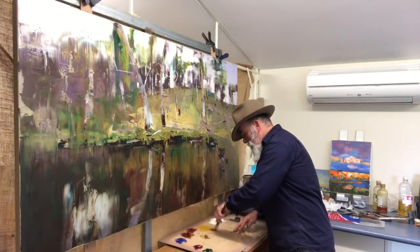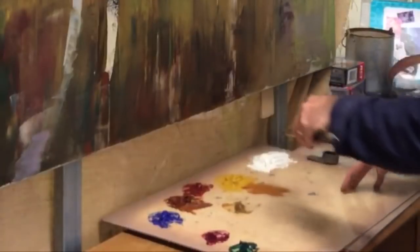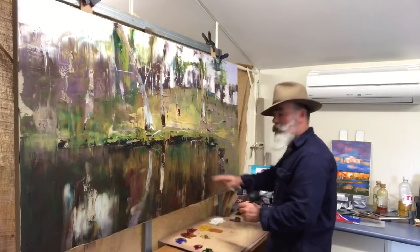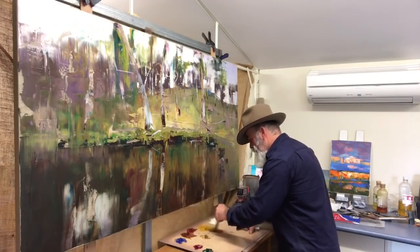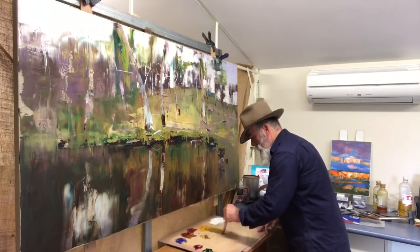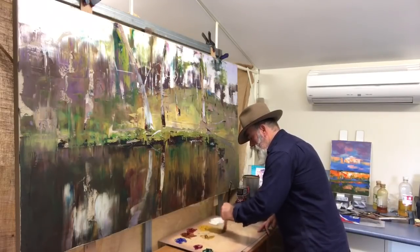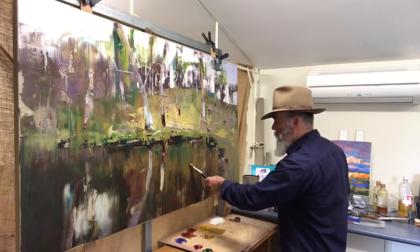So I can see that that water definitely has yellow ochre and burnt sienna in it. I know that for two reasons. One, because it looks like it does, and two, because I mixed it a couple of months ago, so I remember. All right, so what have we got? Now, like I said, I'll get some of this oil, thick, slow-drying medium, mixed with a bit of that fast-drying medium, give it a real flexibility. Let's just have a look. I just want to feel that colour.